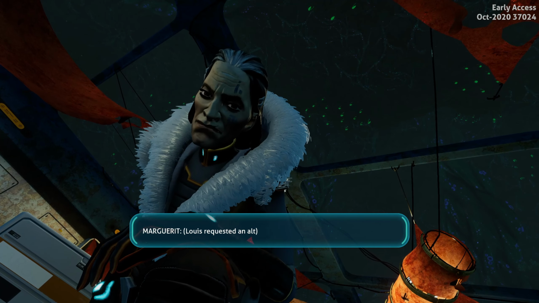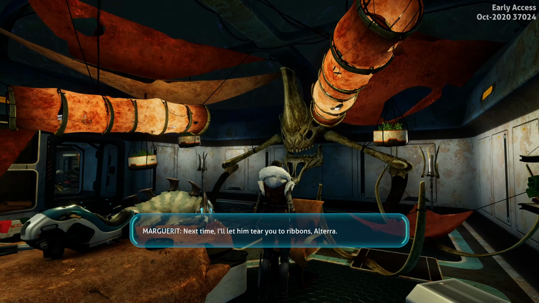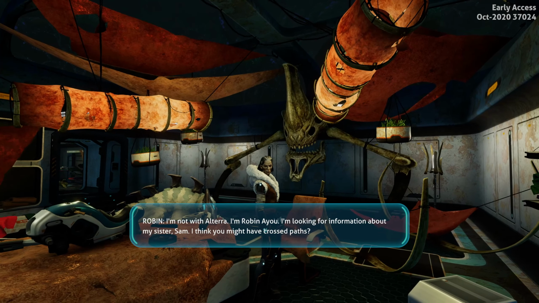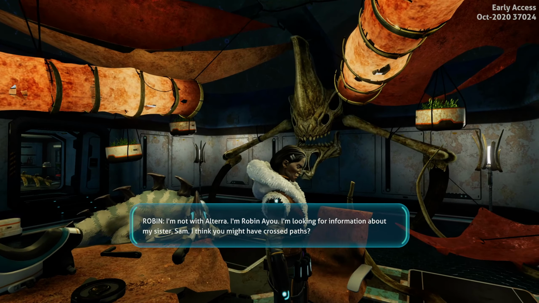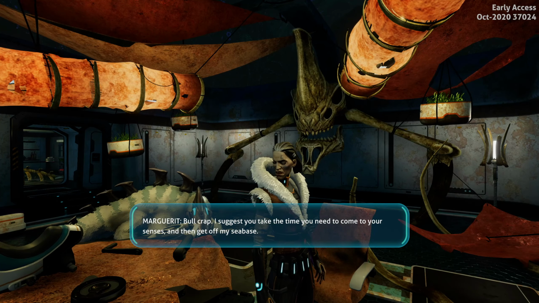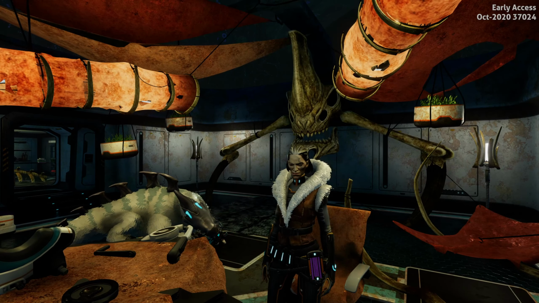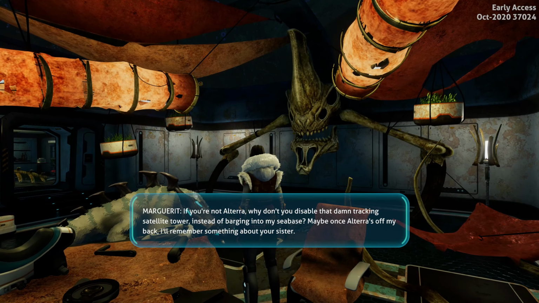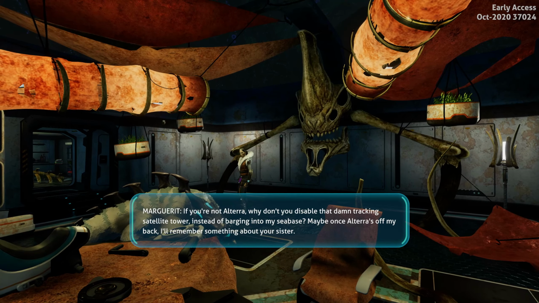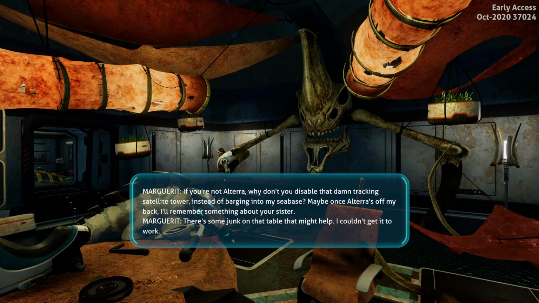I told you to stay off my land. You trained that thing? Next time I'll let him tear you to ribbons, Alterra. I'm not with Alterra. I'm Robin Ayu. I'm looking for information about my sister Sam. I think you might have crossed paths. Bull crap. I suggest you take the time you need to come to your senses and then get off my sea base. If you're not Alterra, why don't you disable that damn tracking satellite tower instead of barging into my sea base? Maybe once Alterra's off my back, I'll remember something about your sister. There's some junk on that table that might help.